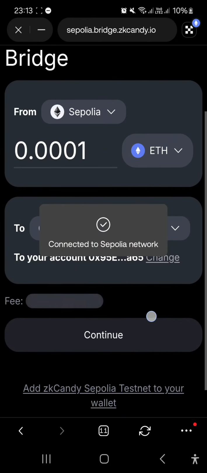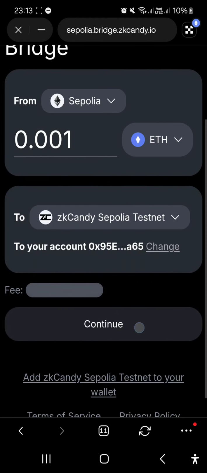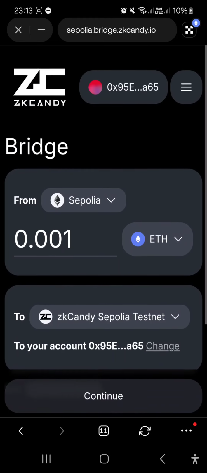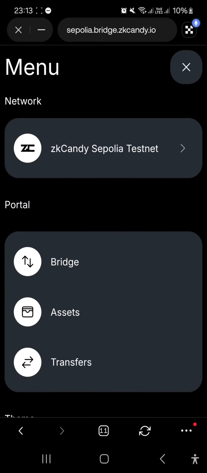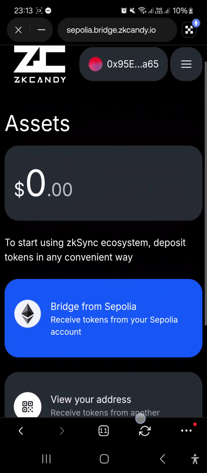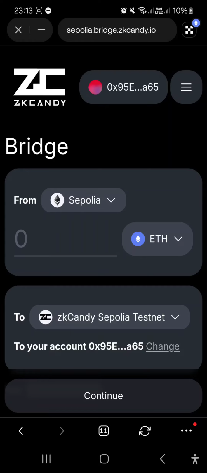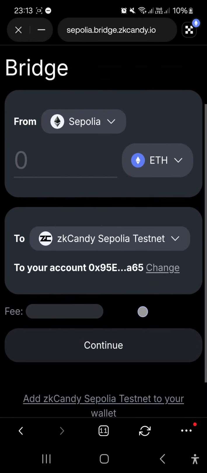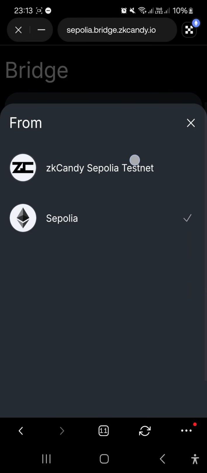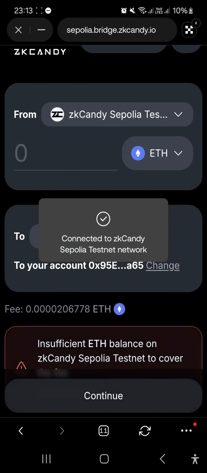Okay, let me swap more than that. I wonder why it's doing this. So I don't have anything on here yet. So I'll just click on this, and okay, let me try to change to this.